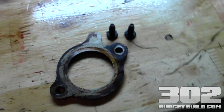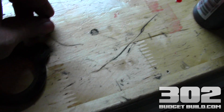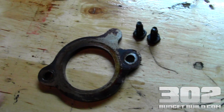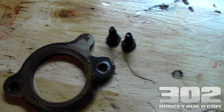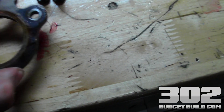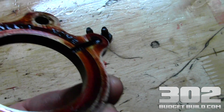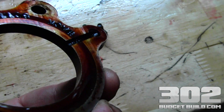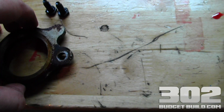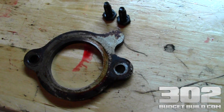Here's the next step in the camshaft installation process. This is the cam retaining ring and its two respective bolts — this is going to be the next piece that you install. But before you do that, since you've taken this off and spent money on a new cam, go ahead and clean this part up. There's no reason why this should go back dirty. This is the face of it, but this is the part that actually makes connection with the new camshaft. Why not make everything clean and perfect and new again? So I'm going to clean this up and then show you how to put it back on, which will complete your camshaft installation.